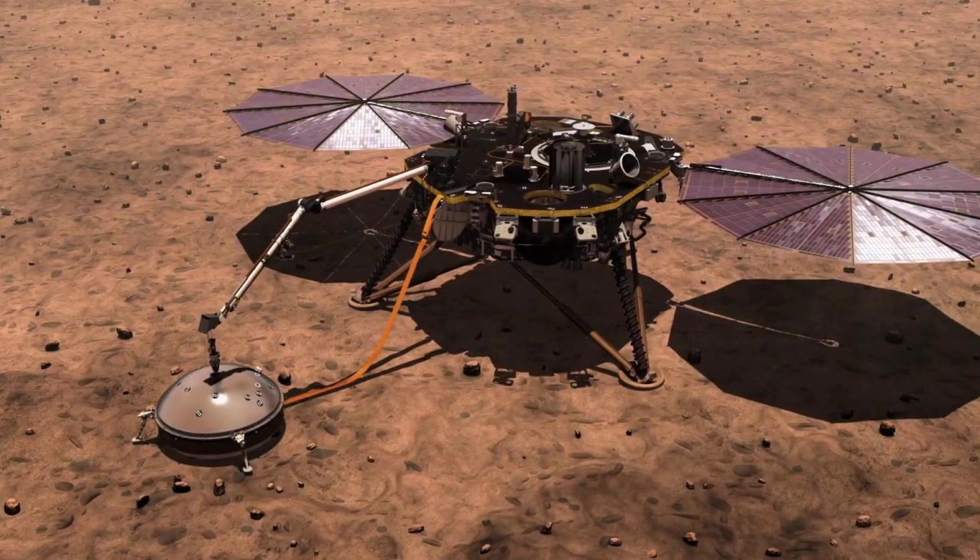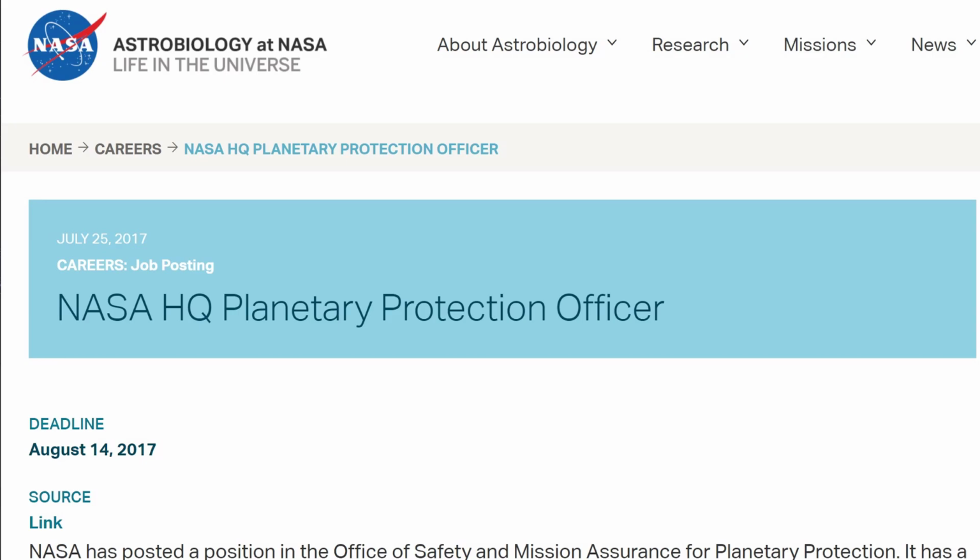And in the real world, migration from Earth to other worlds probably has happened and will continue to happen with microbes. When we send landers to Mars or other places, it's very difficult to completely clean them of any spores that could possibly survive. Now, space agencies do try this as much as reasonable. NASA even has somebody called a planetary protection officer. This is currently Lisa Pratt.